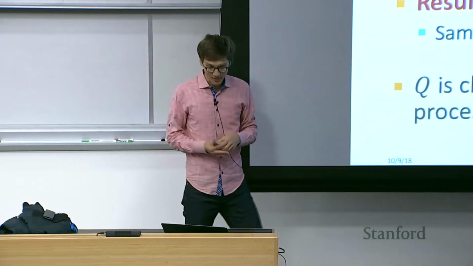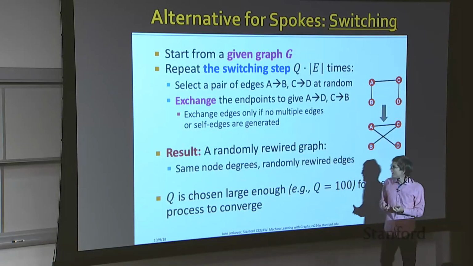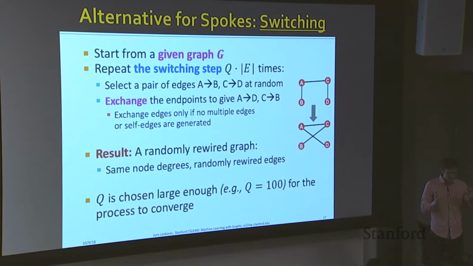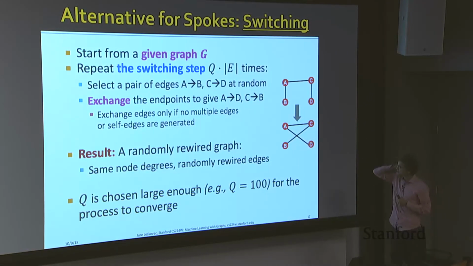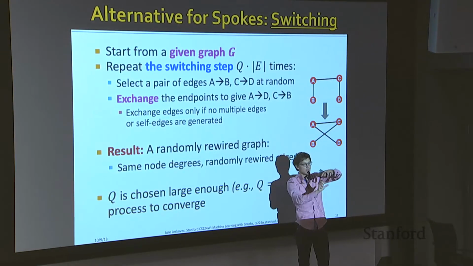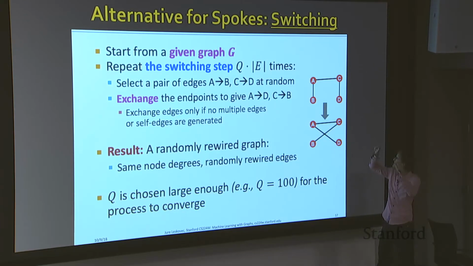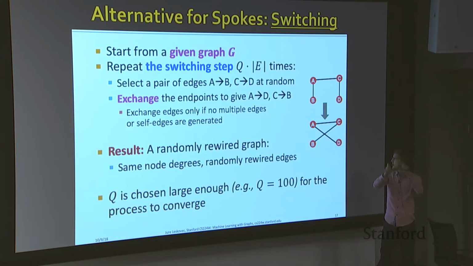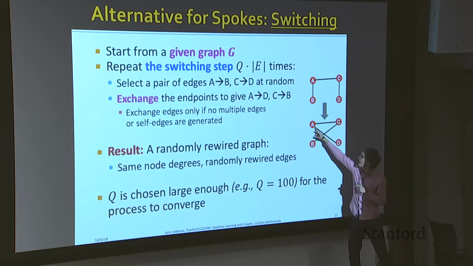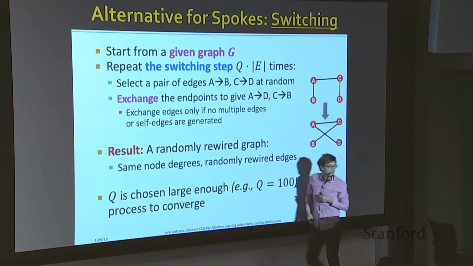So there's another way you can do this. This is now a much more expensive way, but it really keeps the graph to have exactly the same degree sequence and everything. The idea here is that you pick a random pair of edges and you cross them. Imagine I pick edges A, B, and C, D. What I do now is I cross their endpoints. So now B links to C and A links to D. I took these 2 edges and I crossed them.